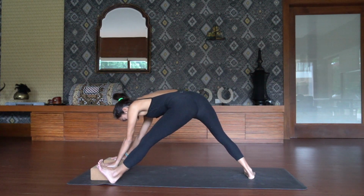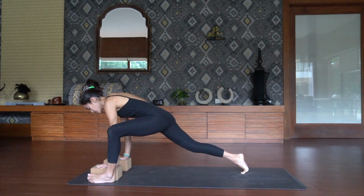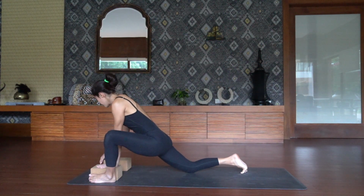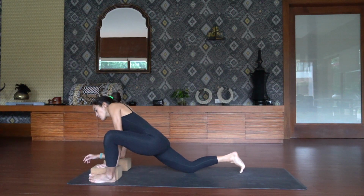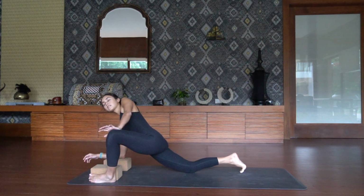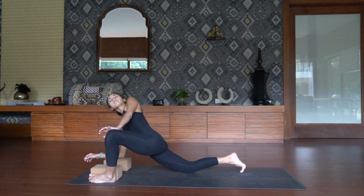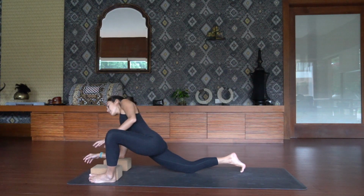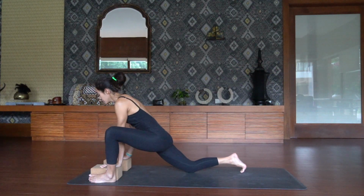On your next breath in, come and lower down into that horizon lunge variation. You could come down on the right forearm and press that left leg out. Just breathe here. On your next exhale, plant the palms down.